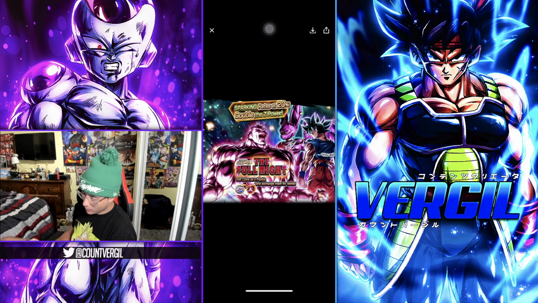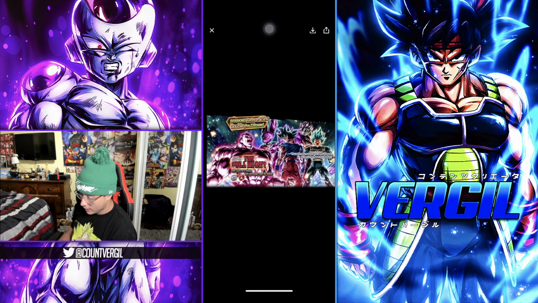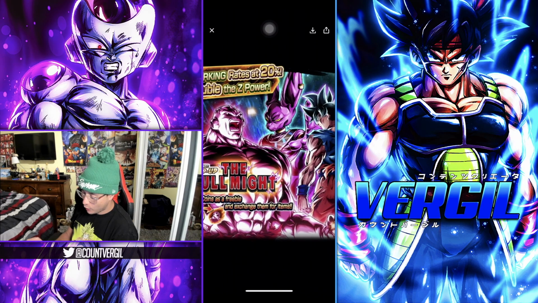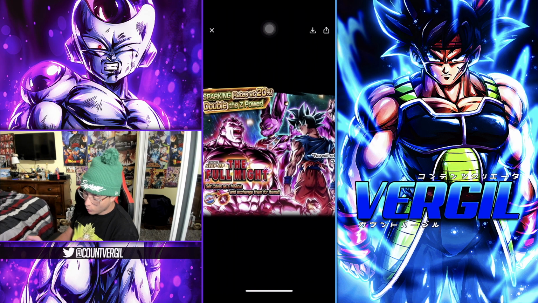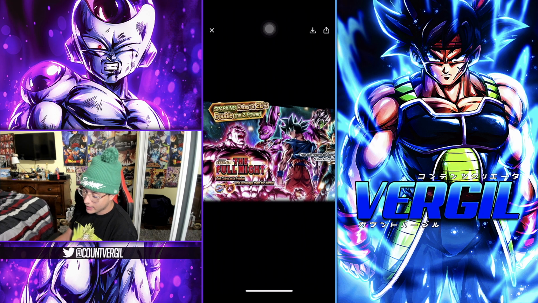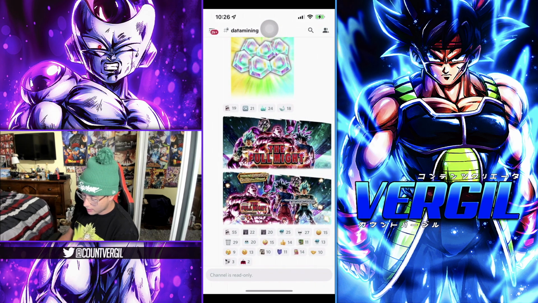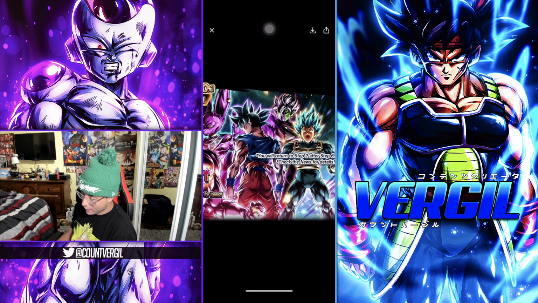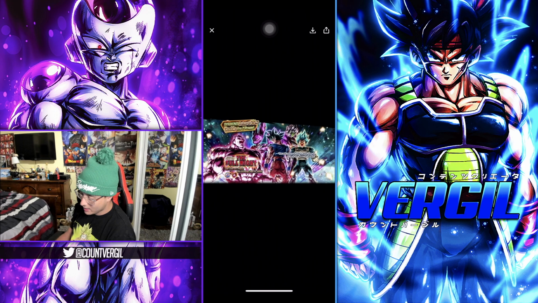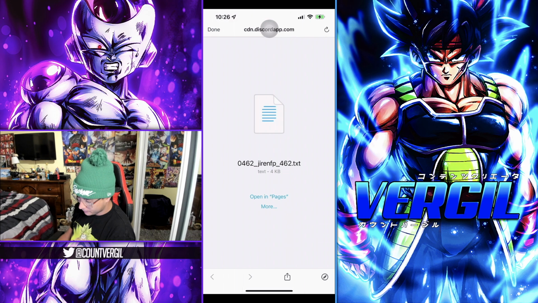Sparking rates, 20%, double the Z power. Thankfully, if it was anything less, I would not recommend to summon at all whatsoever. But they did step it up a bit and finally dropped a LF banner with two new units. It's not just the EXs and the LF. We got a 1% sparking, which is the Beerus there. And they featured LFs, Zamasu, UI Goku, and the SSB Vegeta. So let's just immediately jump into kits here.